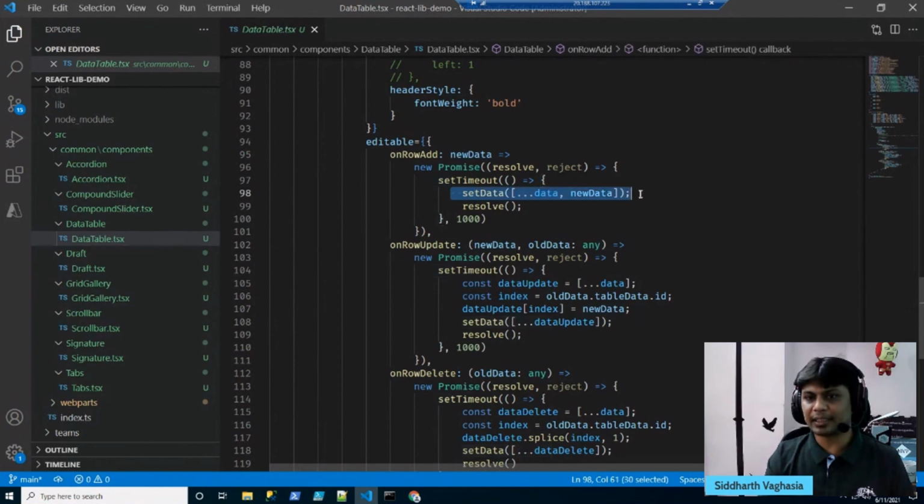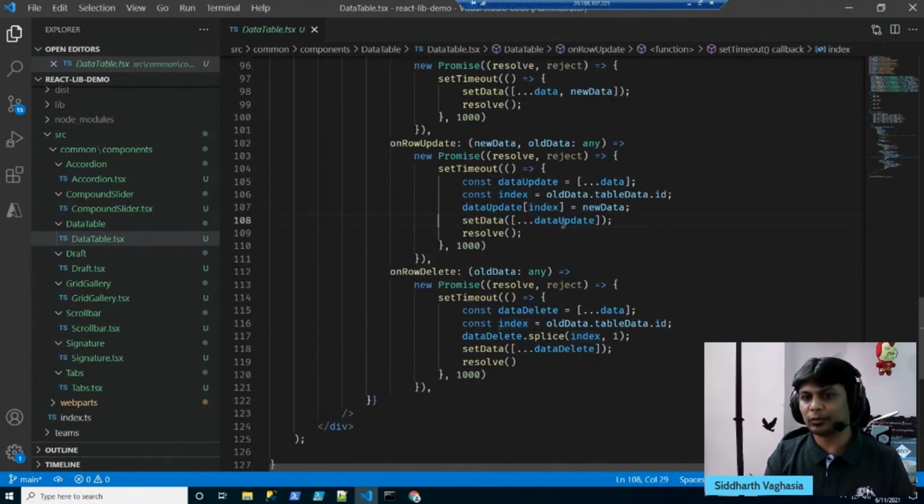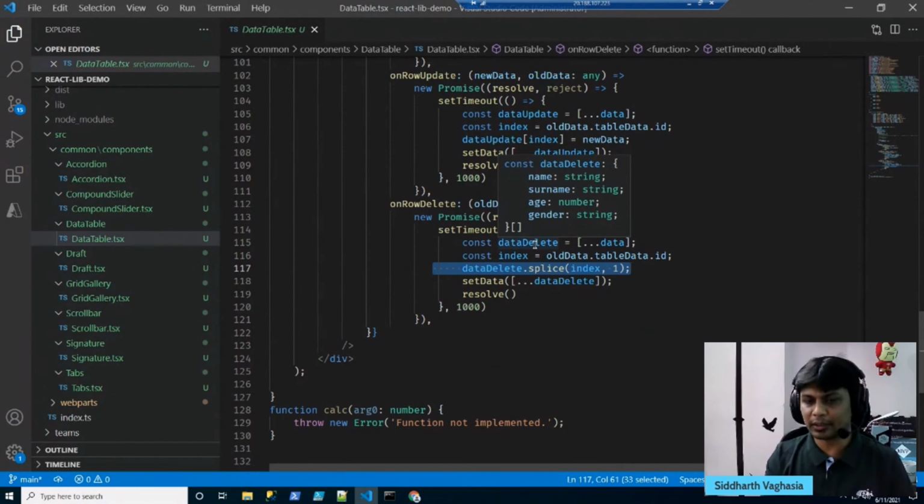So right now we are just setting the data in the state, but we can always save it in the database. We make an API call and actually save it, right? And the same happens with row update. What we are doing is first getting the actual index which is getting edited, and then updating the new properties or the updated values and setting the state again. And on row delete, we are using splice to just remove it from the array content. But in a real scenario, we might be making actual API calls, first displaying, for example, a pop-up window saying do you really want to delete this, and then actually deleting it, right?